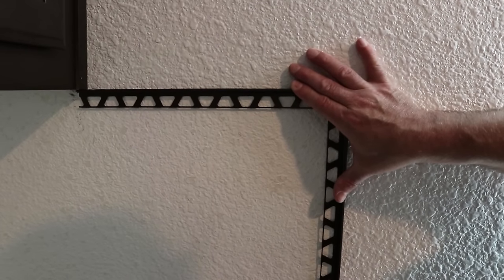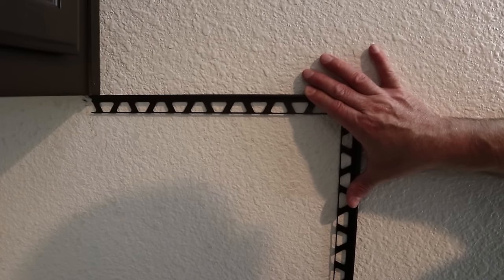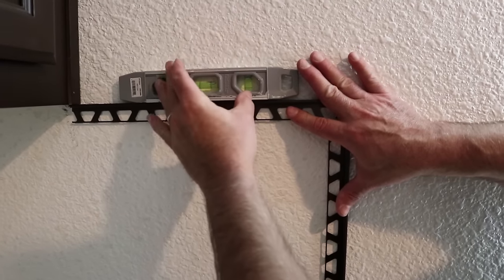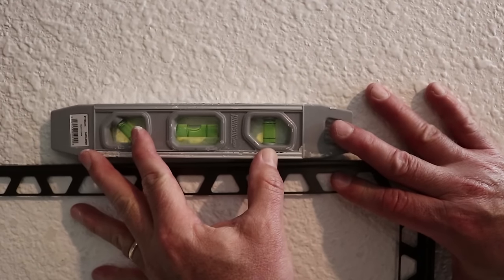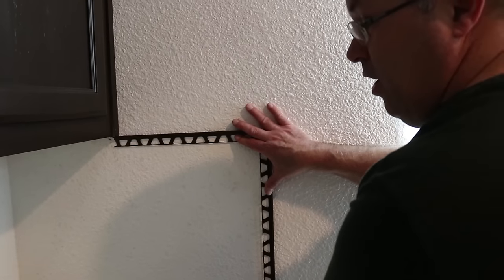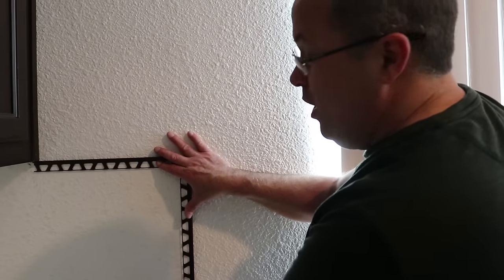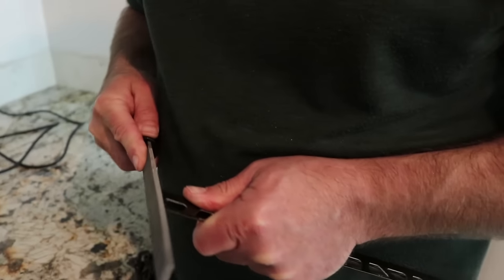All right, so I put it up here against the counter, and I want to make sure that this is level, because if it's not, now's the time to make the correction. So I put my torpedo level on there and take a look at it, and you can see that's way off. So what that indicates is I'm going to need to remove some material from the bottom. Remember I said make it a little bit long, because you can always remove material, you just can't put it back on. All right, the next step is to take your file and take off these sharp edges here on the Schluter.